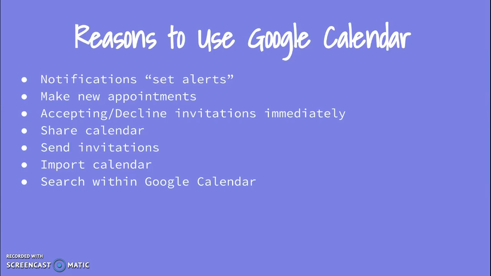We can accept or decline invitations immediately, so there's no delay to accept or decline an invitation because our Google Calendar is available wherever internet access is. We can access our Google Calendar using the Android device, Apple or Windows computers, phones, or tablets. Our Google Calendar is even available offline, and then any changes made are synced with Google Cloud-based when we're connected online again.